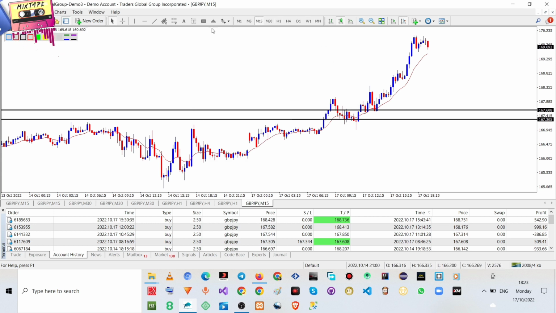So basically it was this candle. Which candle was it again? It was these 2 candles right here. It is on the 15-minute time frame. It was these 2 candles and it is 30 pips. That was the first trade, and you can see the profit right there, 509.